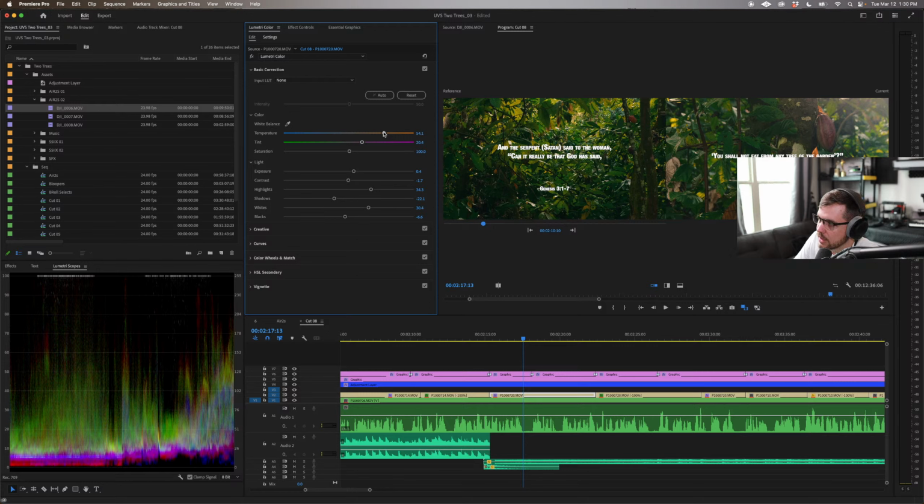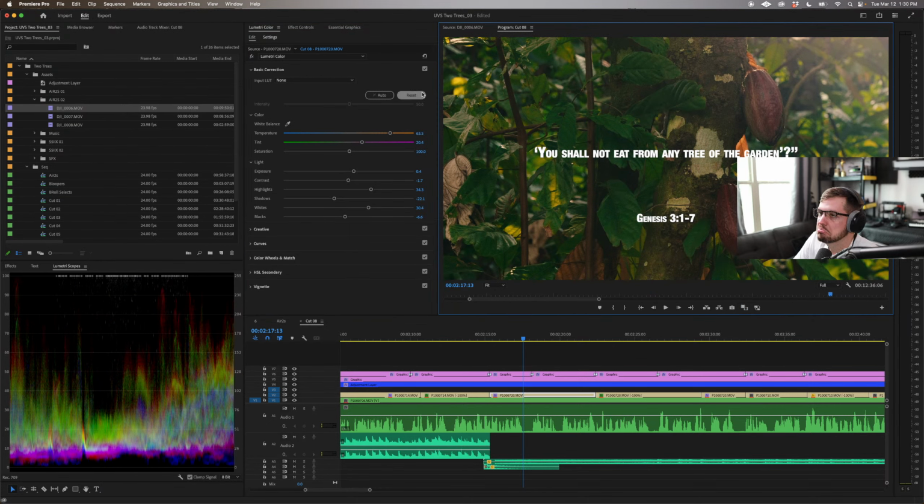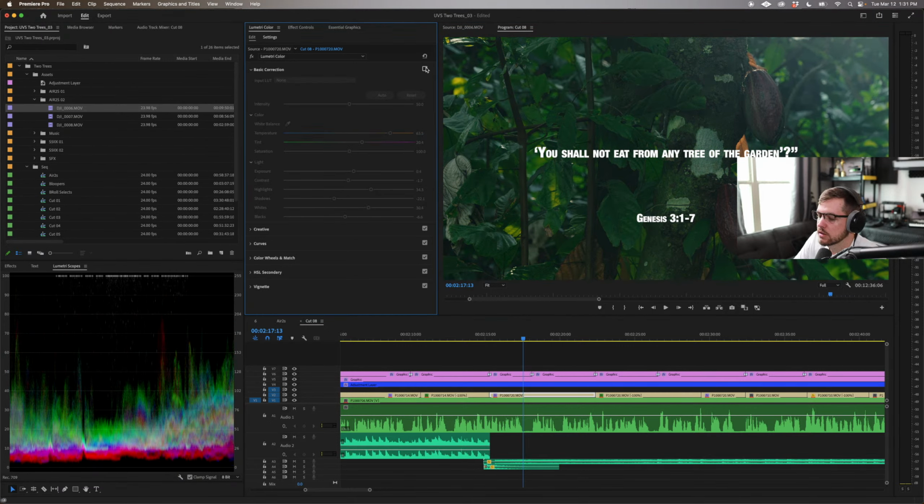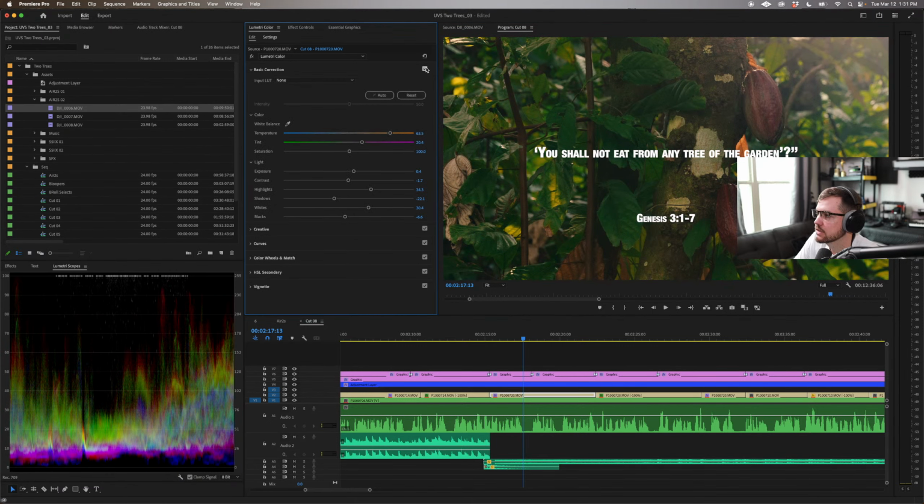So what I'm looking at now is how orange and yellow the background leaves are, and any of the white stuff on the bark. It's about here, I would say. I could go slightly warmer to make it match. I think that's as far as I'd want to push it. But if we now have a look, it doesn't look bad. Turn it off. Again, pretty massive before and after.